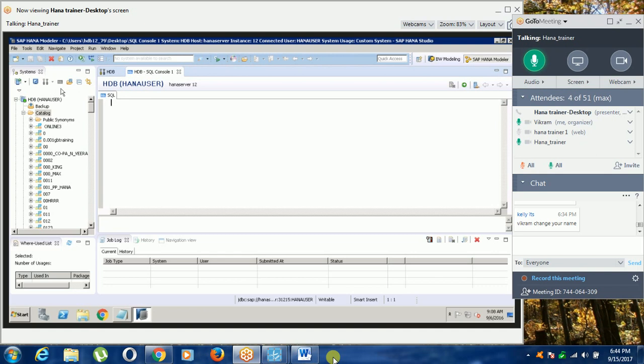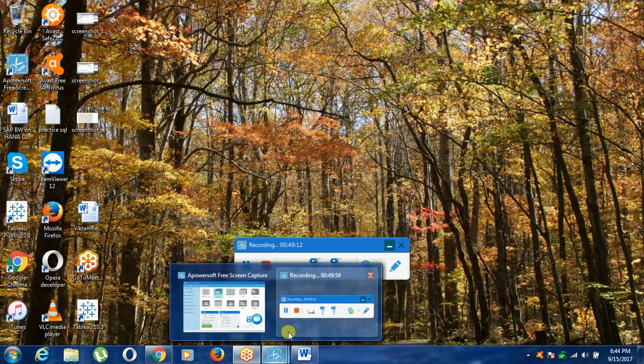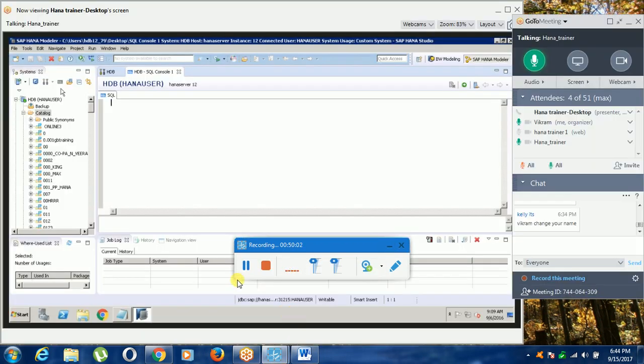The file is Vitam Vikram. This is the HANA architecture. This is for Vikram.